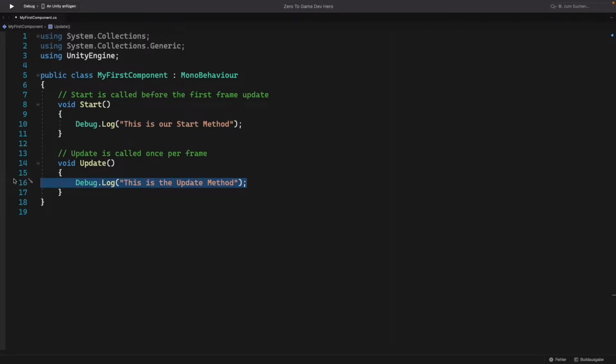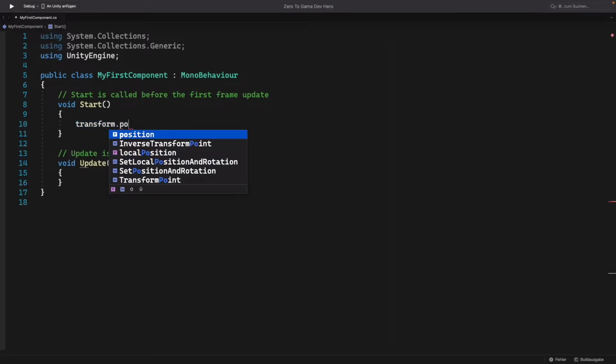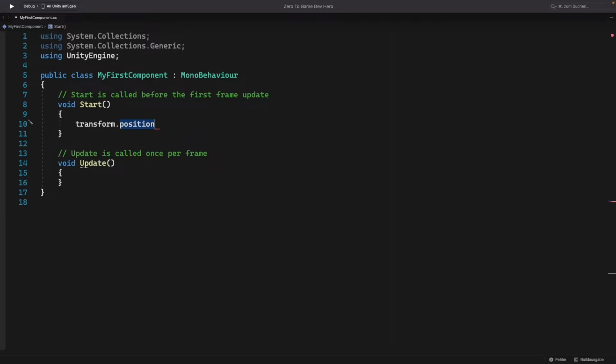First, we can delete those two statements because we don't need them anymore. To change the position values in the code, we somehow need to access those values. We can access the transform component by simply writing transform. Because every object has a transform, there is this shortcut in every C# class that is a child of MonoBehaviour. This component has different values, but we want to access the position. To access the position, we simply write dot position. Wasn't that hard, huh?